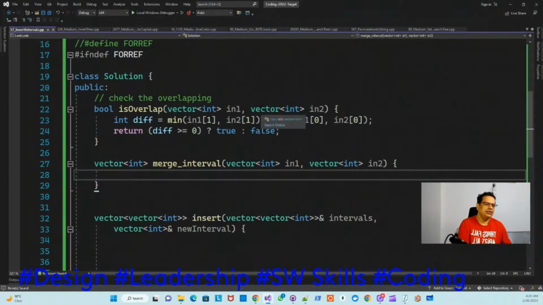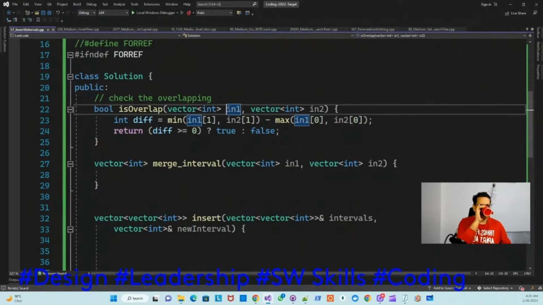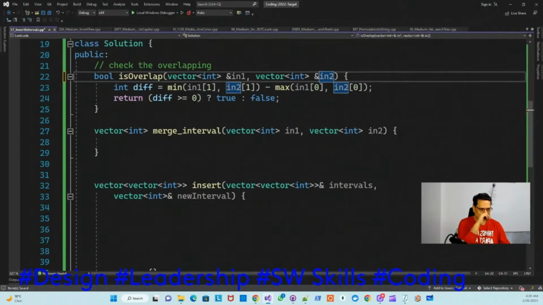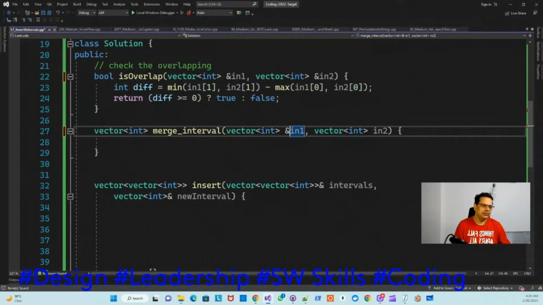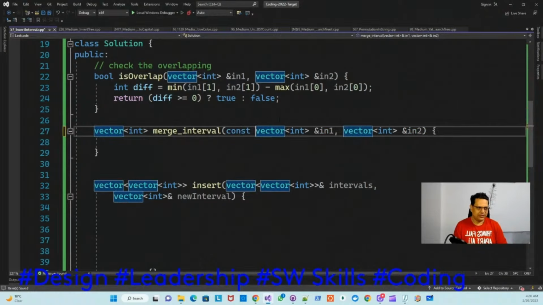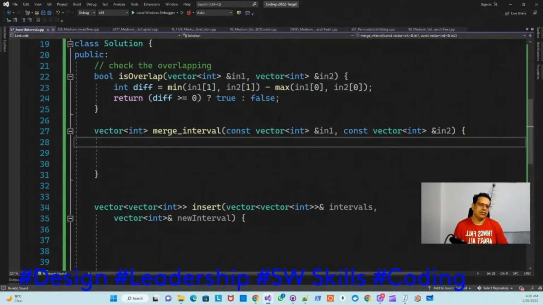One more point: when you are working on production level code, you have to do these kinds of small tweaks. Here you also have to think about it, and if this is not going to change, then I will make it const.